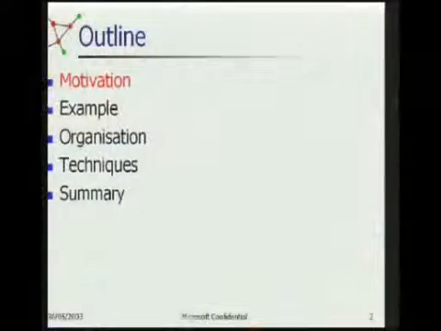A bit of an outline. I'm going to talk a little bit about motivation and then take you through an example, the way we organize the system, a few of the techniques that we use. I'm not going to go into that in too much detail for this audience, and because we have a short time, I talked about some of those in more detail at a serious talk. Sorry, Austin talked about these in more detail at a serious talk earlier in the year, and finally a bit of a summary. So this is how we came to the problem in the first place.